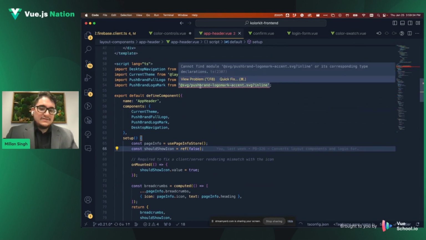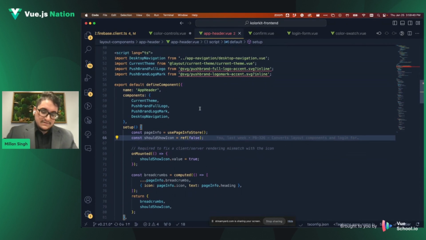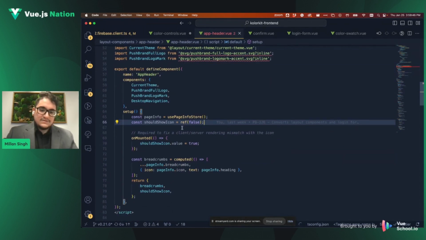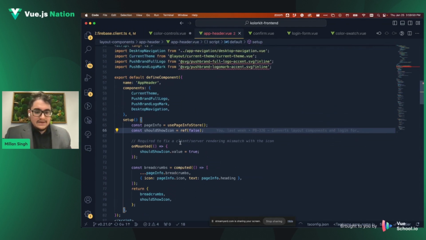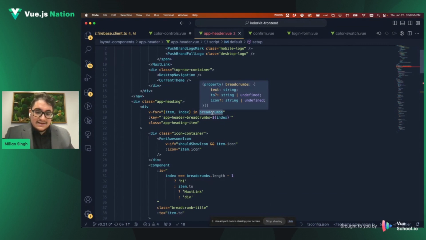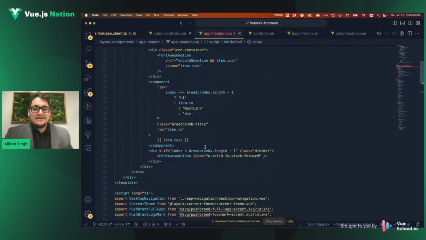Ignore these errors. This is because I have a dependency for Nuxt SVG, which does not work with TypeScript in Vue 3, and it is throwing me a little complaint, although it does still work. But you'll see those quirks as you go, and hopefully you can clear them out as you replace these things. But it's a pretty simple component, and it's the same thing. I can access all the values, and I can see what everything is. I can see that this is an array of these objects, which is really nice.